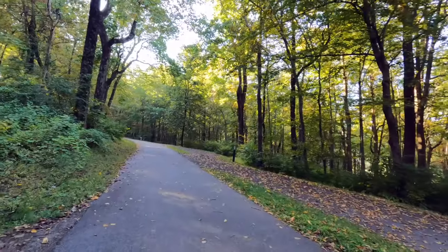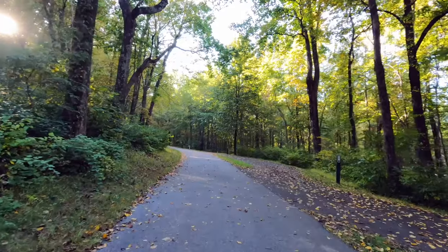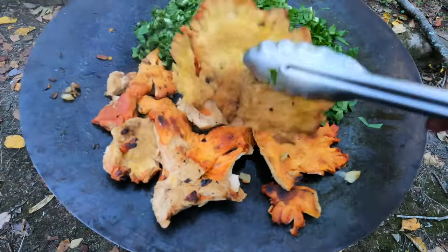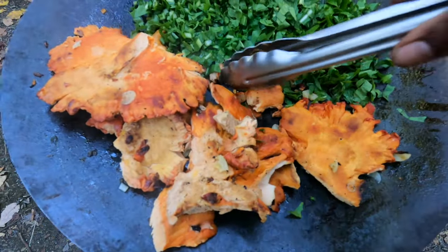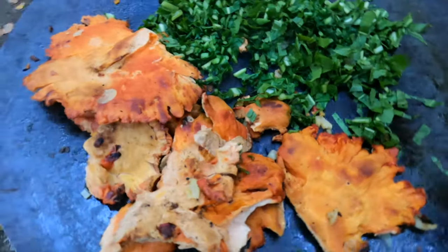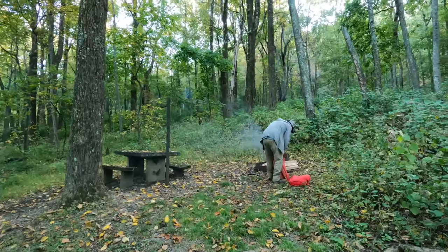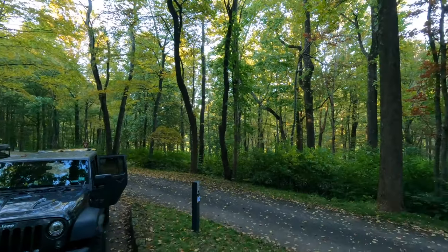I'm going to get a fire going as my next job. And then we're just going to kind of enjoy the evening, get up early, meet everybody for the expo. See, I've already seared my chicken mushrooms. And then I'm going to slice them up. And tonight is going to be garlic chicken, sauteed greens, and quinoa. Gary is over there starting a fire. Look at this, you guys. This is really an amazing, amazing little campground.